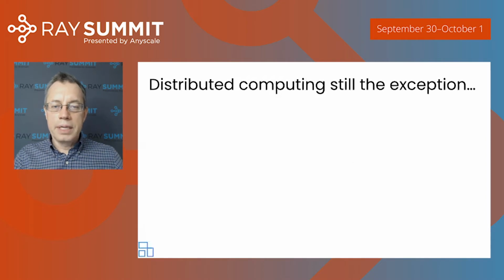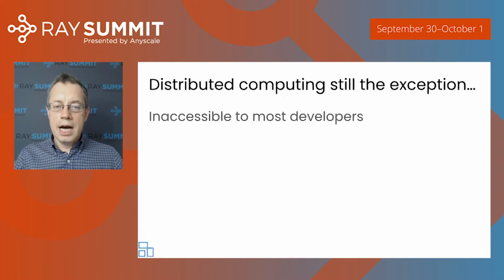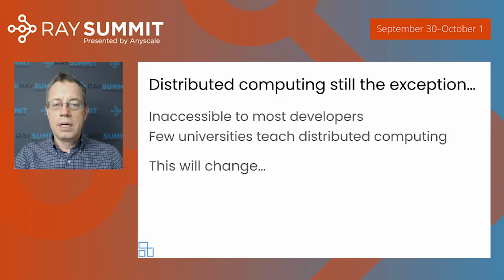Despite all these developments, distributed computing is still an exception. Today, distributed computing is very hard. It requires you to be an expert, and thus it remains inaccessible to most developers. To compound this challenge, few universities offer distributed computing classes to train such experts today. But we believe this will soon change. Driven by the demand, we believe distributed computing will become the norm rather than the exception.